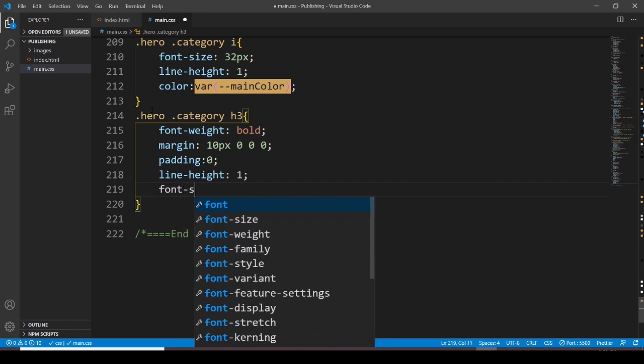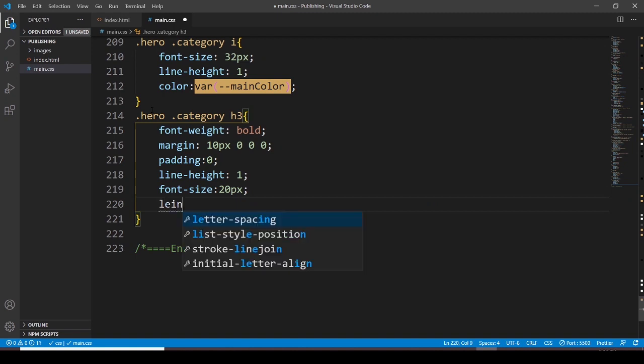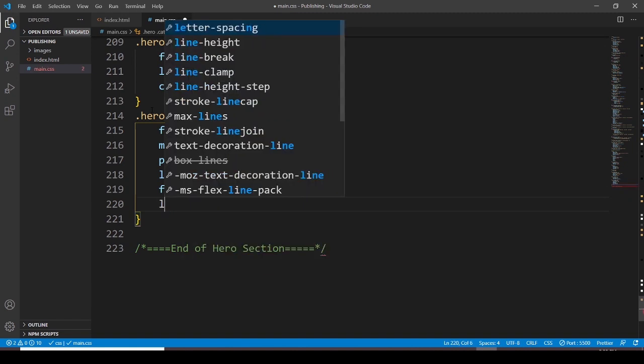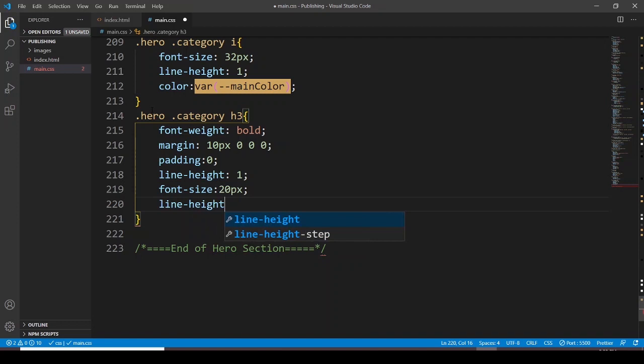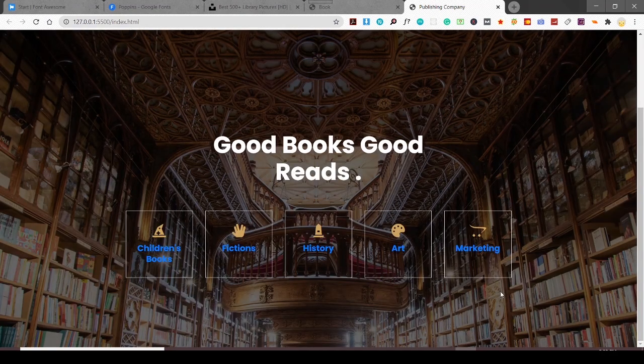Font size is going to be 20 pixels, and then this line height is going to be 26 pixels. Okay, let's save it and let's see. So here we are, it's looking nice.